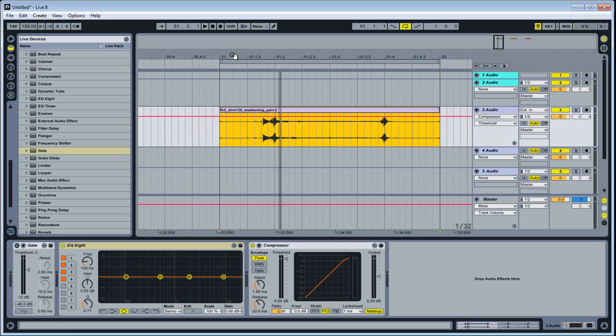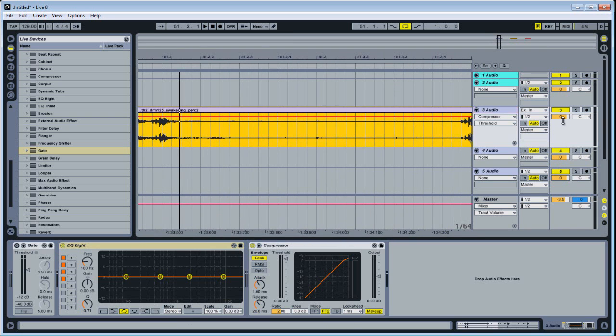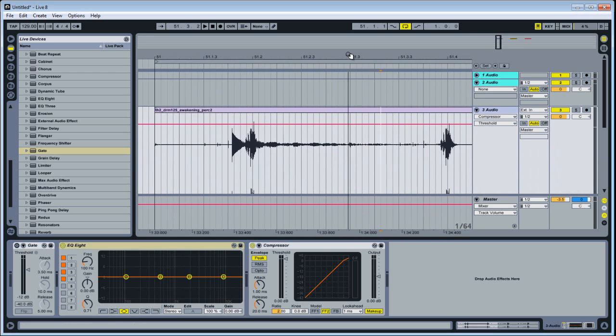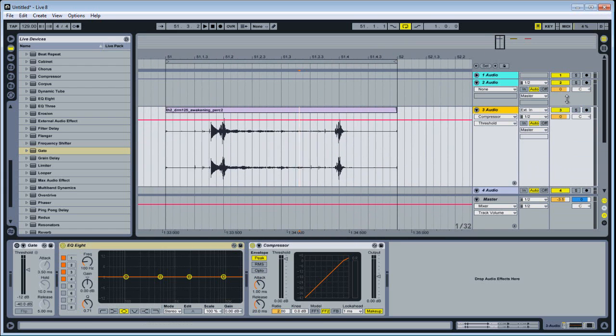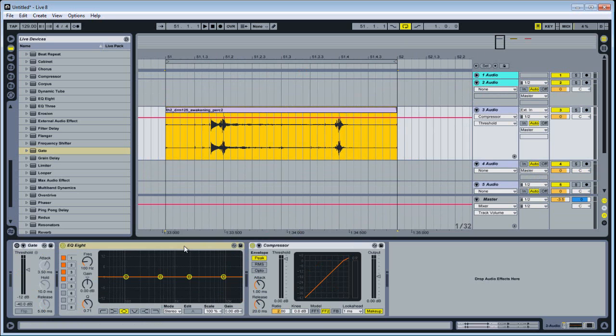And if you have like 10 of these kind of noisy bits, there's some noise in there and some hiss, it'll add up and kind of muddy it up. So what you'll do is turn on the gate and find an appropriate threshold so you get the important bits coming out.